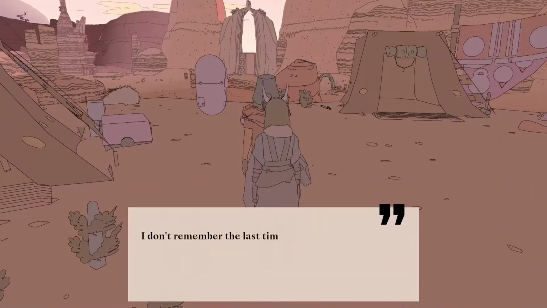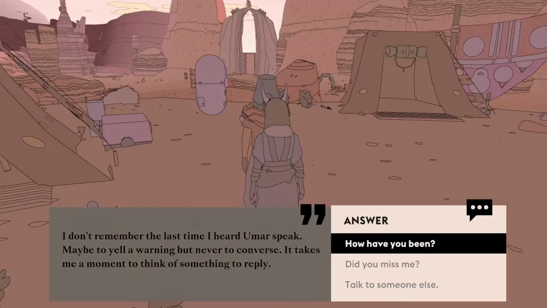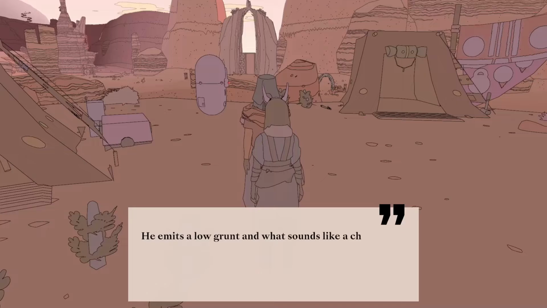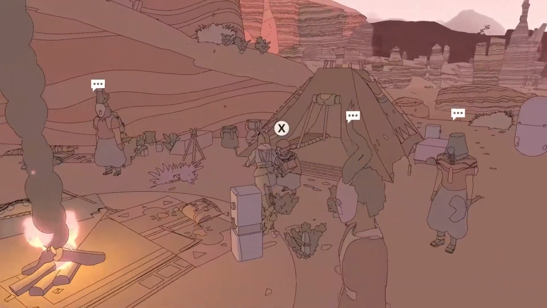Umar, welcome back. I don't remember the last time I heard Umar speak. Maybe to yell a warning, but never to converse. It takes me a moment to think of something to reply. How have you been? Umar shrugged silently. I think that's all I'm gonna get from him on that. Did you miss me? He emits a low grunt and what sounds like a chuckle. I think that means he missed me. Talk to someone else.